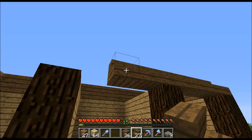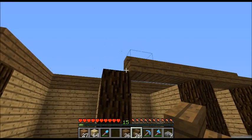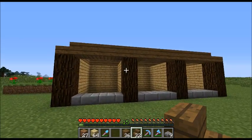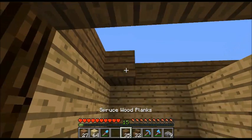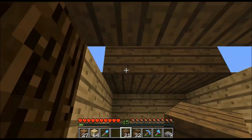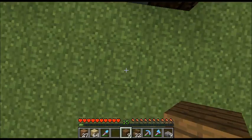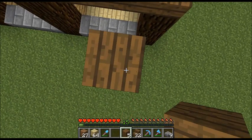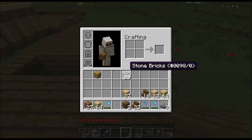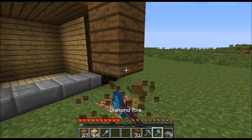Then I want to actually go get a horse and test out, sorry guys, I want to go test out if it works. Nope, okay, right there, bam, bam, bam. And I think I'm not going to actually make like a point. I'm actually just going to fill them in like this. But I do have to fix the top, so let me go up there. Sorry about that, you might hear something moving around. And let's fill this part in. Do I have enough? Bam. That'll work. Let's get rid of this.